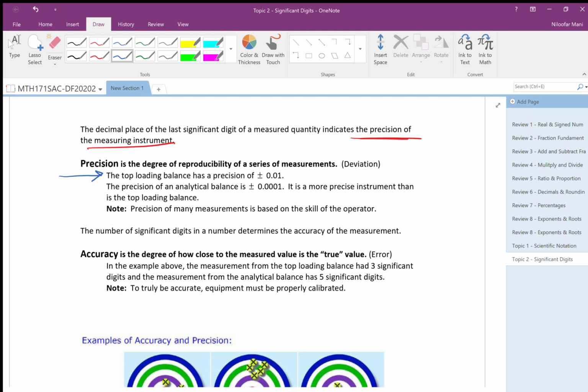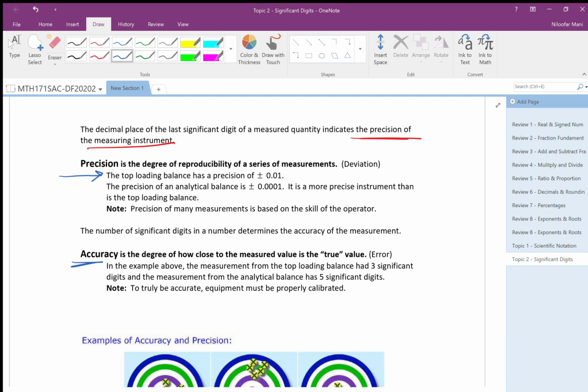When we talk about accuracy, we have to consider all the digits, because we want to know what the number is and whether it is close to the actual value. The actual value comes from your teacher, the lab manual, or the book. The book says it has to be this. Many times when you are working in the lab, you don't have the true value, because you are producing something and measuring it several times.